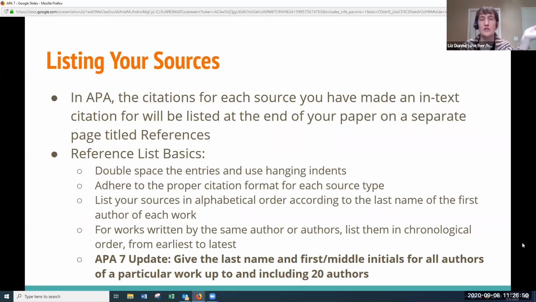In APA 6, I believe if it was 7 or more authors, you would use an ellipsis to fill in and then list the last author's name. So it's a little bit different. If you have up to 20 authors, you need to do the whole thing. There are no cheats on that, which I think is nice, right? You want to give credit to everybody. So it's a little bit of a change, but kind of rare.